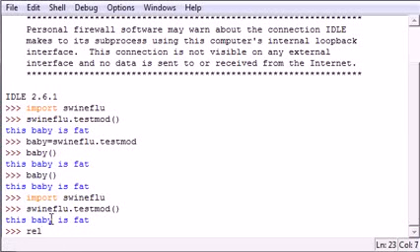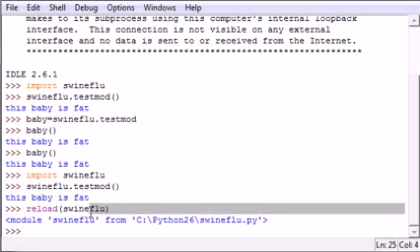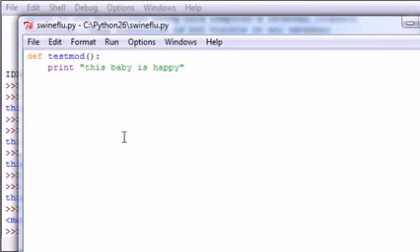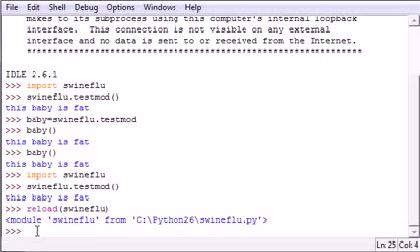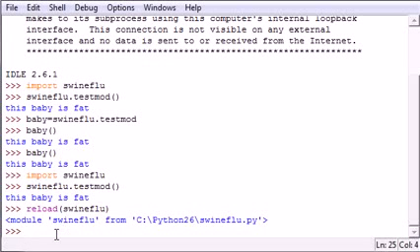This is reload, and then inside the parameters put the name of the module, so swineflu, just like that. And now you just reloaded that entire thing, and this is the updated version. So instead of putting import again, once your module is imported and then you change your source file, you have to put reload, and this will give you the new module.